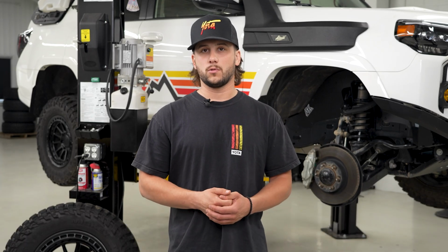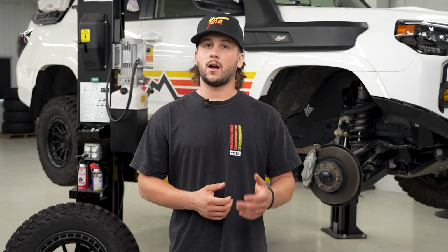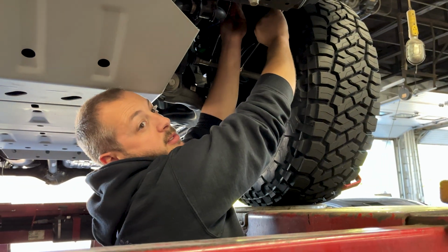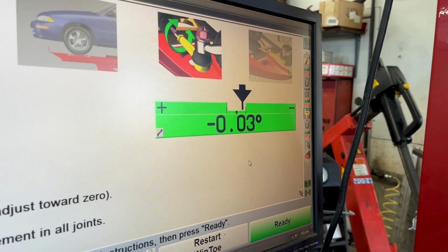So, here's the rule. Once the lift is on, schedule an alignment right away. And honestly, don't cheap out. Go to a shop that knows trucks and off-road vehicles. A proper alignment can completely change how your truck feels after the lift.